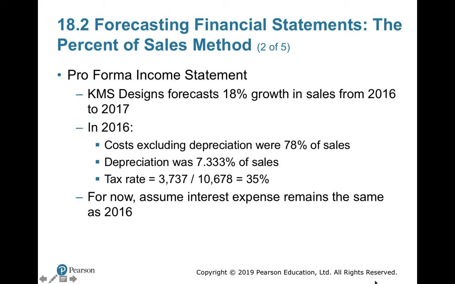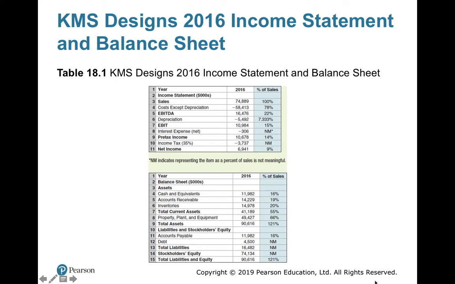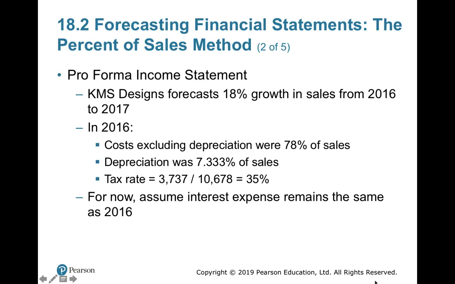Some authors, some analysts, what do they do? They see the past growth of the sales. For example, they see the sales growth of the last 10 years. That also they can use to predict the next 5 years. So anyway, you got the growth here, 18%. The company has predicted a growth of 18%. Then what will happen, dear students? Very simple. The 2016 sales, that is 74,889, will grow at 18%.